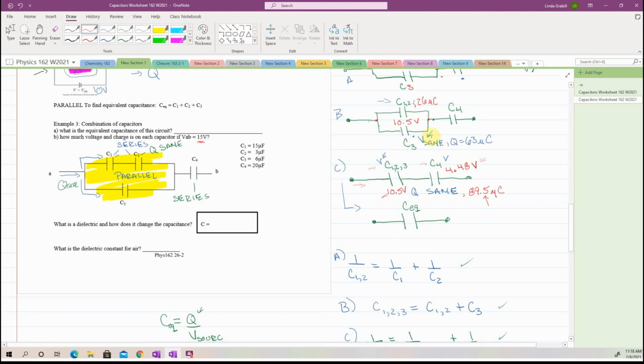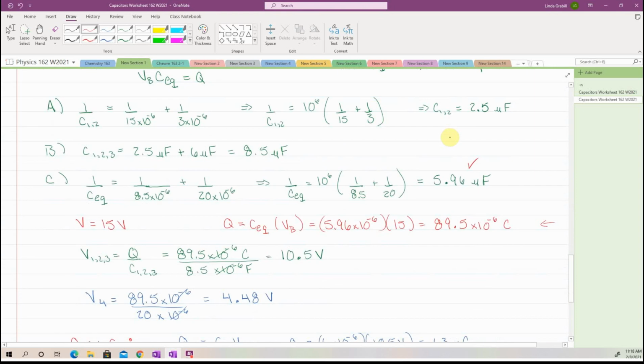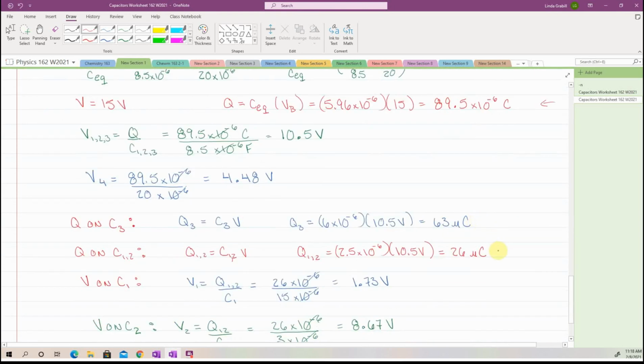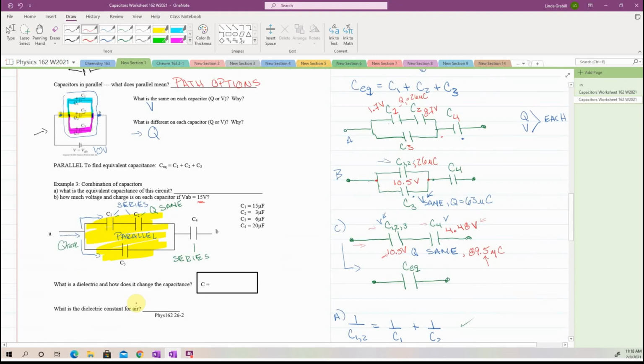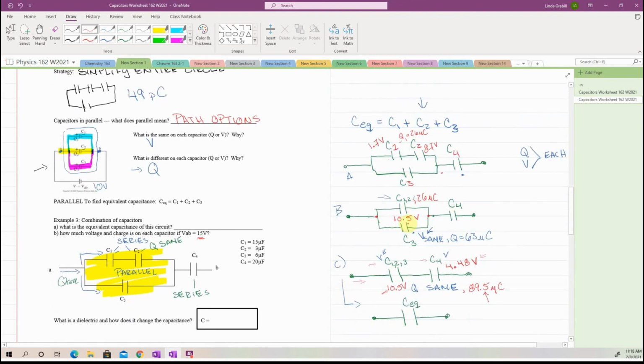Then once I do that, I now have my charge, let's see, the 26 and 63. You can see me down here. That's where I was working on it. There's my 63 and there's my 26. And I'm just being very careful with my notation that I'm keeping track of each. I come back to my drawing and let's see. I got my 10.5, I got my charges. Now, well, I've already solved for everything on 4 and on 3. So the last little step is this C12.